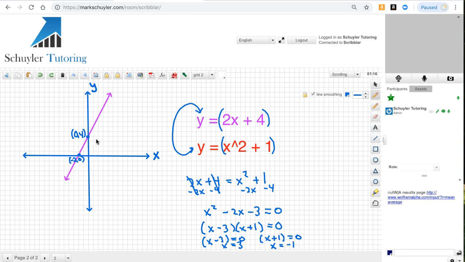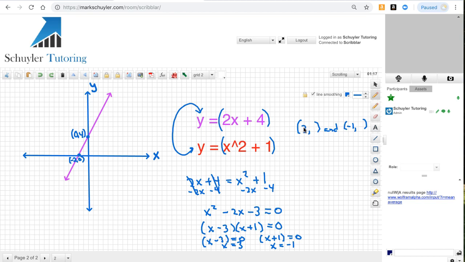Now what I'm going to do is write that out. Let's see, how about over here? We think we're going to have 2 points. So the x value of that point, and we're going to have the x value of this point. We can go out and figure out the y values. How do we do it? Well, remember what we did in the previous slide when we just were trying to find the intersection of two lines. We figured out the x, and there was just one x to figure out. Here we have 2 of them.